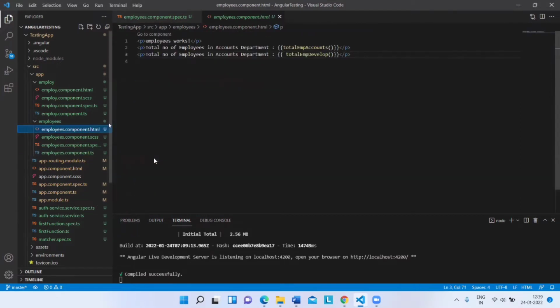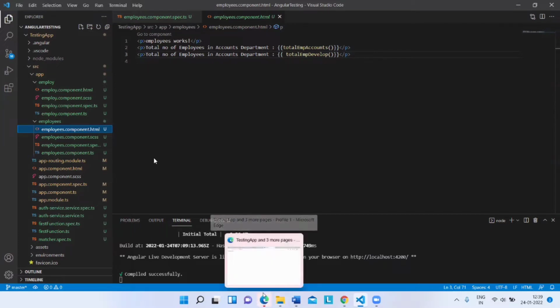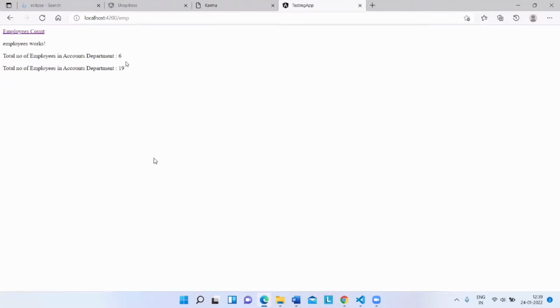So in HTML, I'm just displaying, I'm invoking the method here. So we will just see that. So when I click on this employee count, you will be just getting the values here. Okay, so this is what we have done in this.